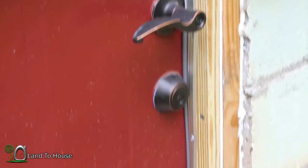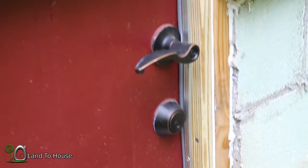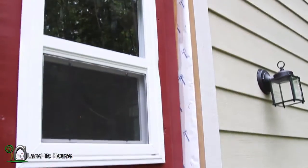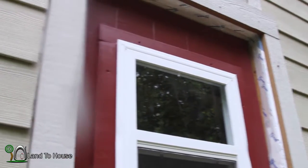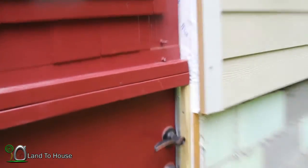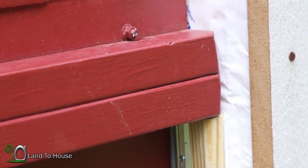I've got one piece attached nicely — not quite as tight down there at the bottom as I'd like, but not too bad. I think that's pretty good. So a lot more of those to go to finish the rest of the door here, but I'm going to get to it. I'm not exactly sure what I'm going to do yet between that spot there — I'll have to think about it.